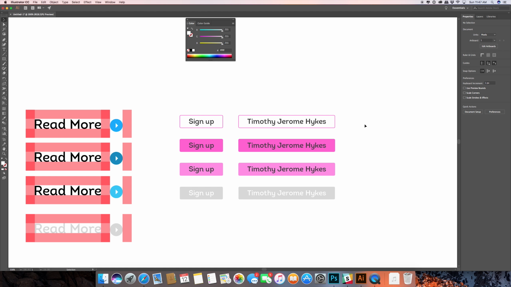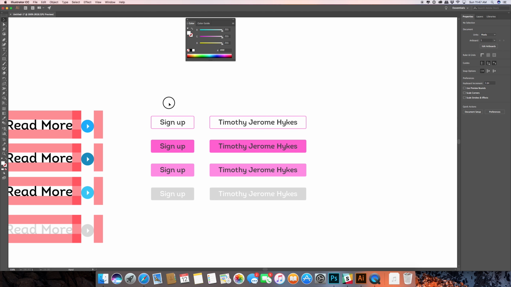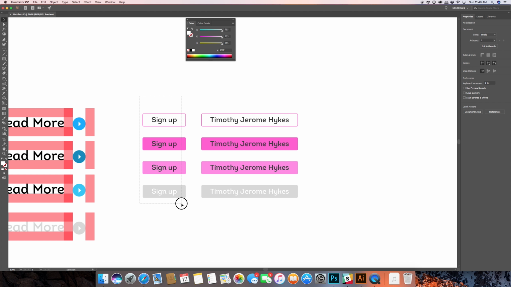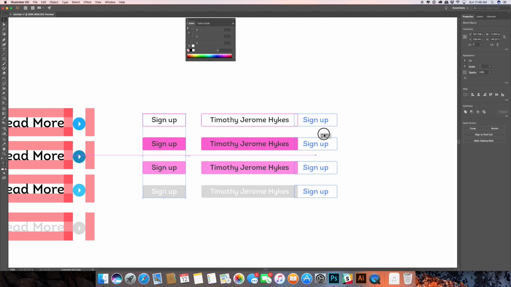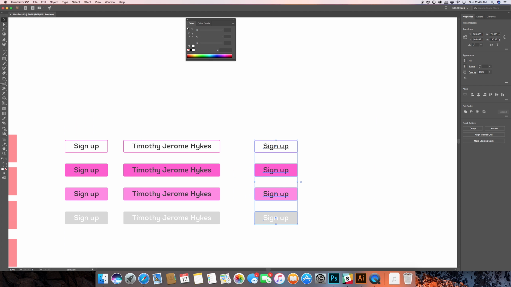How do you do these things where you have a button with an arrow? The best thing I suggest with making little arrows and things like that is that you don't make it hard on yourself. So within here, click on the eraser tool, hold it down, you'll find the scissor tool, and you can create a square.